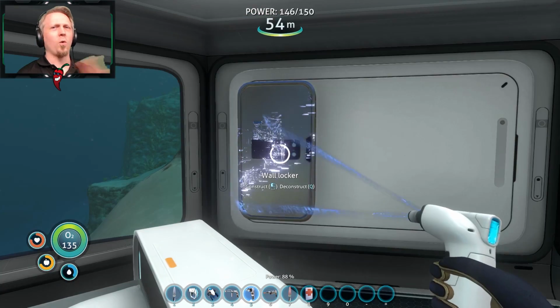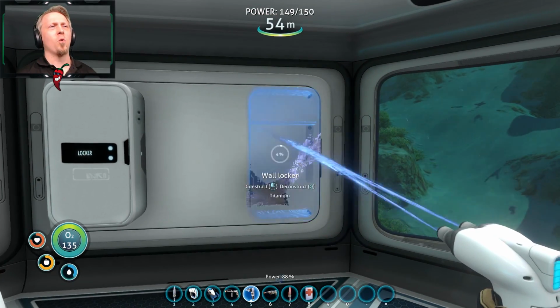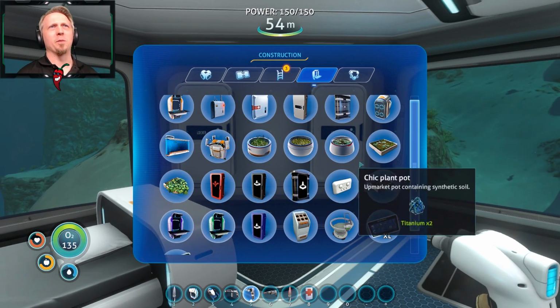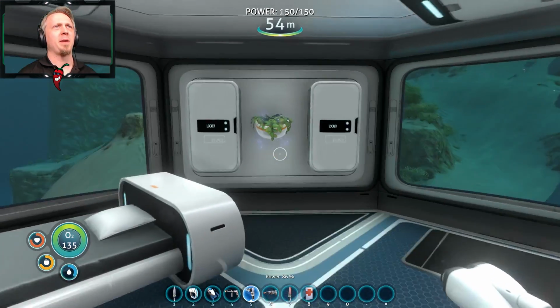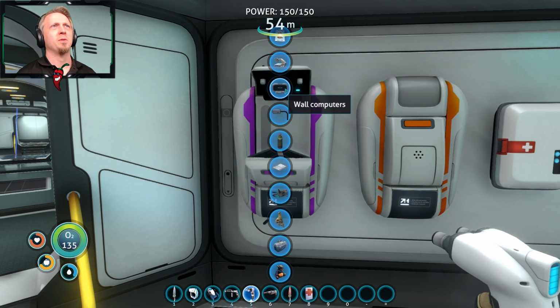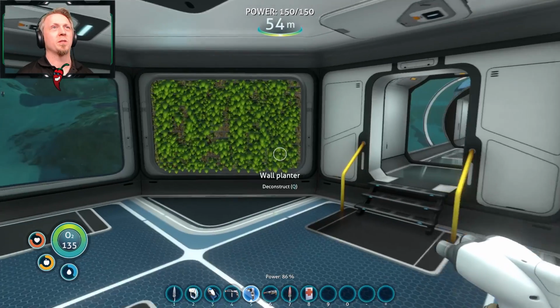So one wall locker over here is not enough. Obviously we need more, and they should be at least somewhat centered. I feel like I don't want to put just lockers there, so we may add a plant shelf into the middle there, make it look a little bit nicer. I did add a decorations fabricator here, so we can make some custom stuff, and if I feel like it, I'll take it with me afterwards.